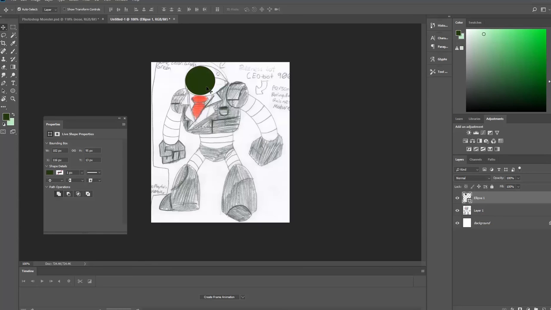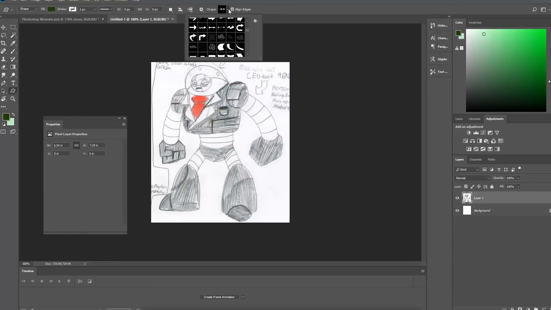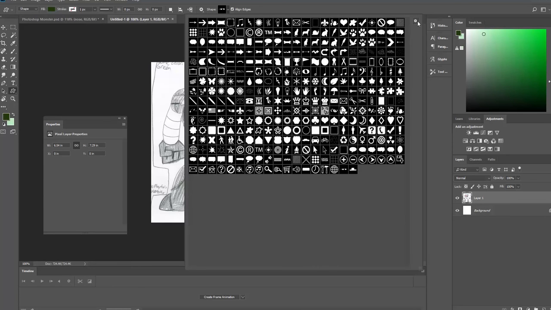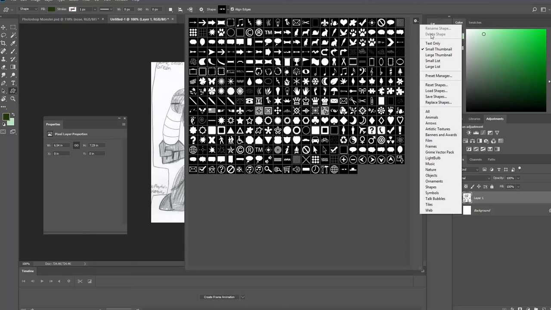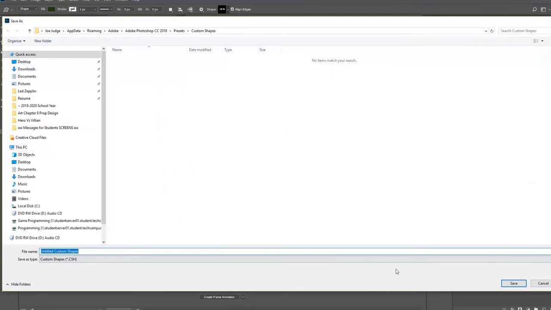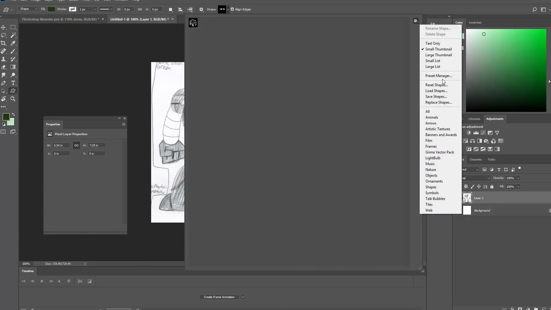Rather than work with this particular default shape, which is one option, I'm going to delete this shape, and I'm going to demonstrate a method where you actually can get in and look at some of the custom shapes. Custom shapes by default will not include all of the shapes you're about to see here, but you can add to them through this gear icon. You can actually add different shapes. I've got them all added from the default, but if I decided that, for example, I wanted to look at a light bulb shape, I could actually go and find that on the hard drive and bring that in. And if I wanted to look at all of the shapes, I could look at all of the shapes.